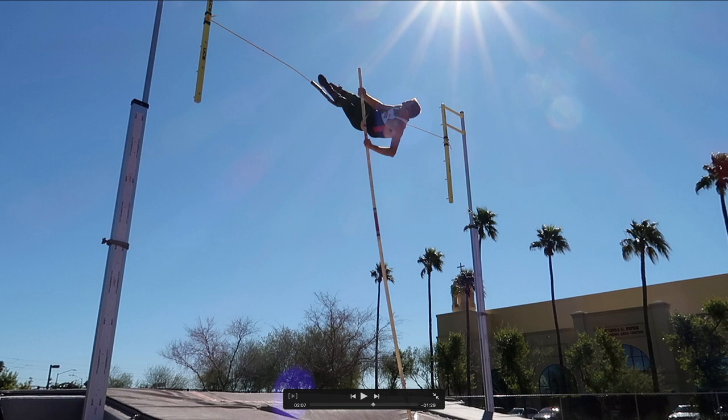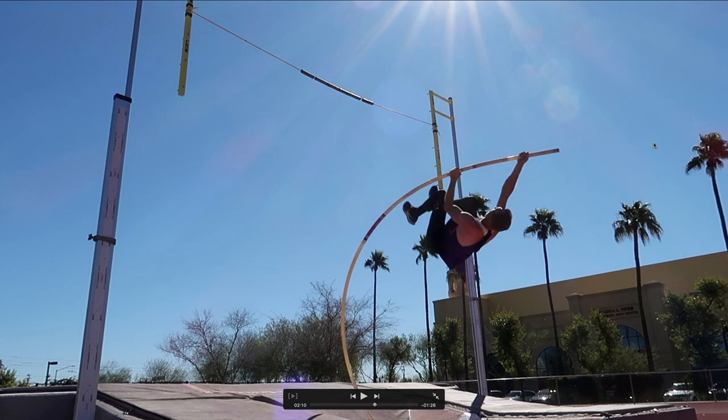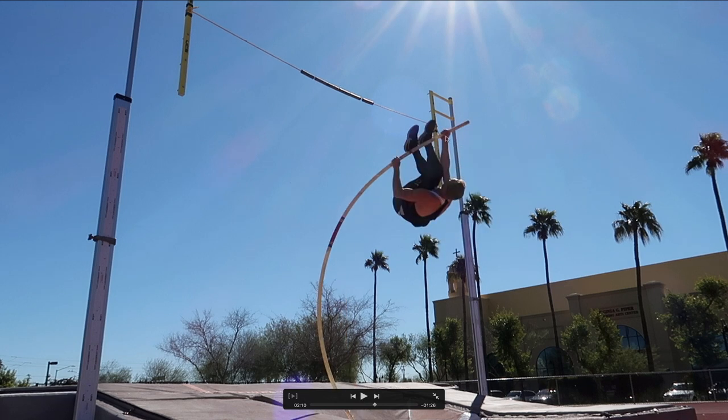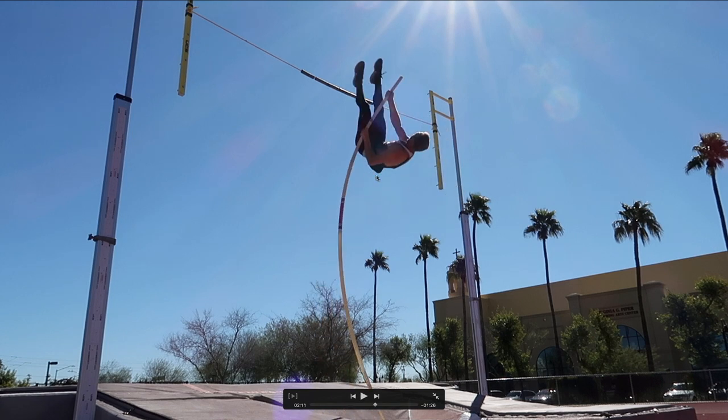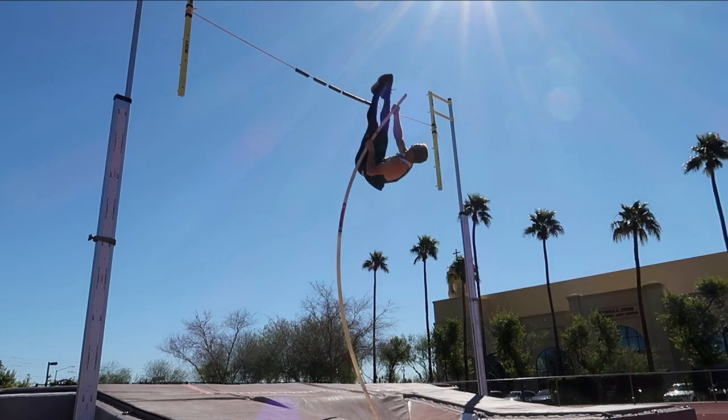But even here I'm still looking at the bar. You can kind of see my head position is really neutral or flat, and I wish it was a little bit further back. I wish I didn't end up pushing off of this arm until my hips were basically above the top of the pole. I take off here, could keep my left leg a little bit longer, and my right leg's knee drive isn't bad. Right here you can kind of see I'm looking at my left hand, right hand's up. I then shift my gaze to my right hand, which is good — like this position I actually really like. But then once I get to my right hand, my eyes kind of stay there and everything kind of just mushes out. I just go straight into the bar instead of getting my hips up and over the top of it. That's kind of frustrating and something I think I need to work on.